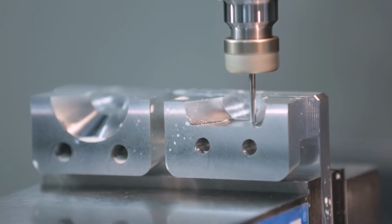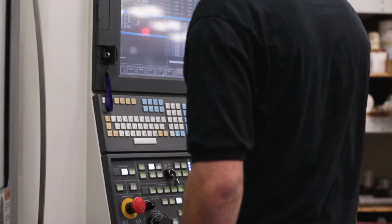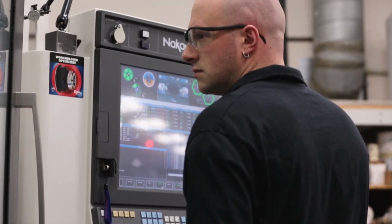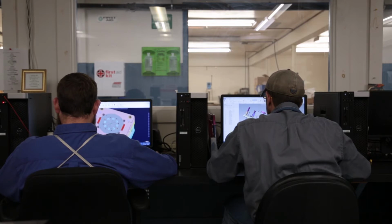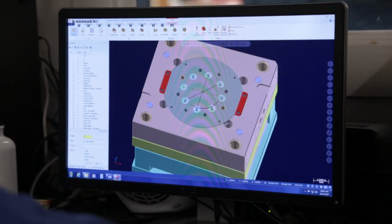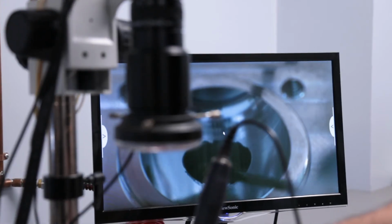Our roots are in CNC machining. We have a long, successful history of exceeding expectations. With over 40 CNC machines, our facility has the equipment for every job, supported by a talented group of machinists certified in Mastercam. HARBEC also offers a dedicated team for cleanliness testing and microdeburring under magnification.